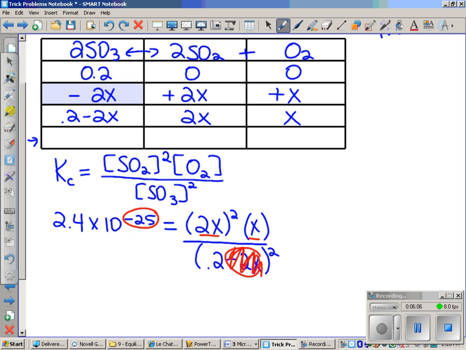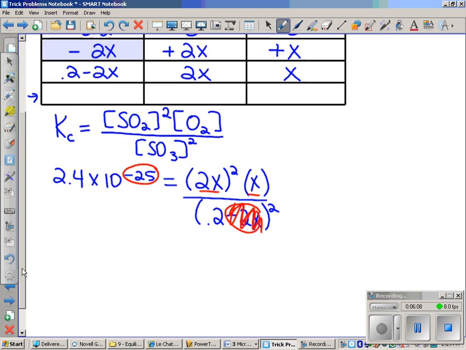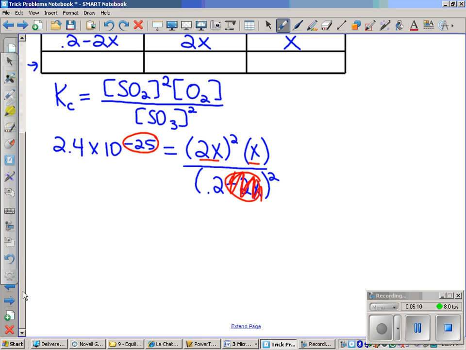So I got rid of this right here. I made kind of a mess, but I got rid of it. And now if you look at what's going to happen with the math, it's going to be a lot easier. We still have some math to do, but it's going to be a lot easier. So on this other side, my 2.4 times 10 to the negative 25th stays the same. And here I have 4x squared, right? 2 squared is 4, and then x squared is x squared, and then times another x. So that's going to be 4x to the third, all over 0.2, like so.